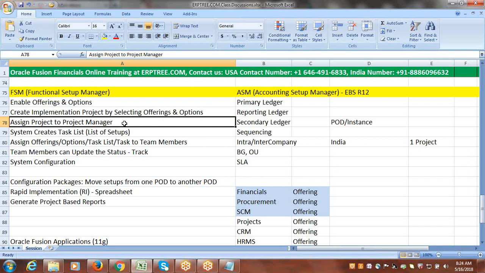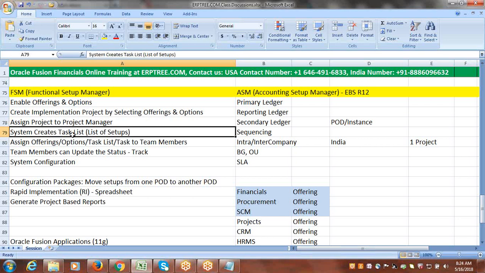It's not really dealing with the project and all. It's all about selecting the modules or set of applications for configuration purposes. That is the reason you should not take this project as a real project definition, which we execute with different phases. It's all about a configuration related project. That is the reason any consultant can create. It's not required that a project manager or some higher authority has to create. No.